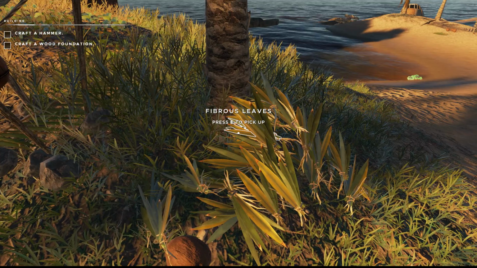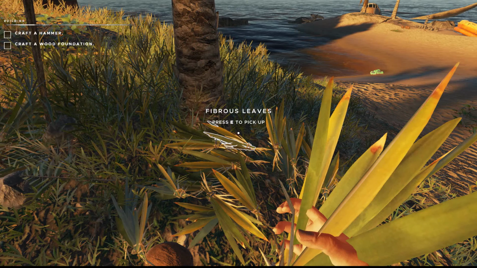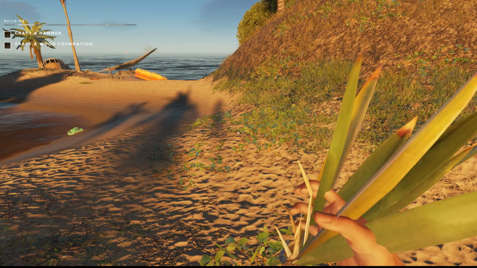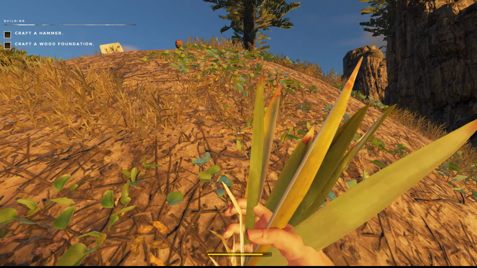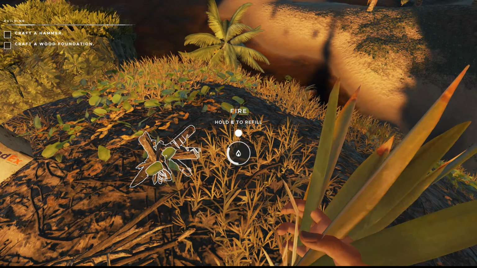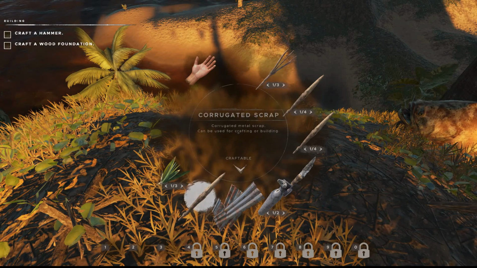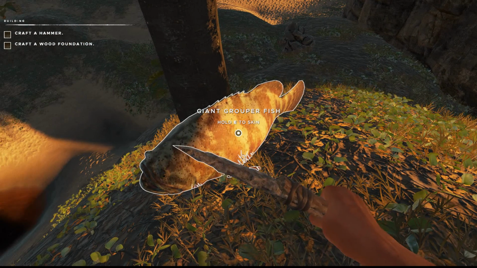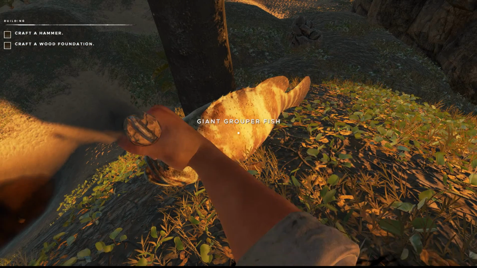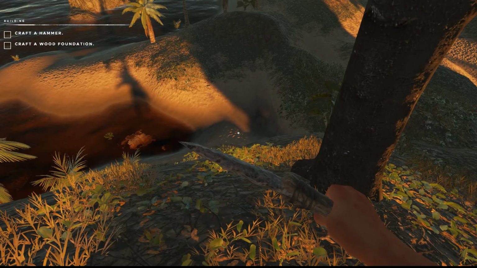We drink a bunch here because we can. There's so many fibrous leaves. Throw that guy back up. And take some more for cooking. The grouper's a big fish, so I'll have a bunch. Alright. I can just fill up the fire. That's pretty good. And we'll get Mr. Grouper skinned up. Nice big fish. So we're gonna get two medium meat from that guy. There he goes, goodbye.